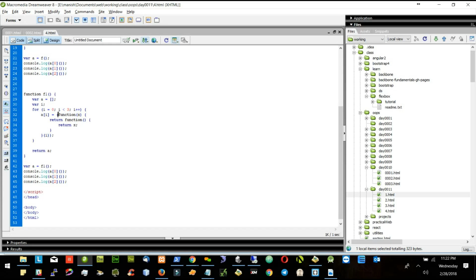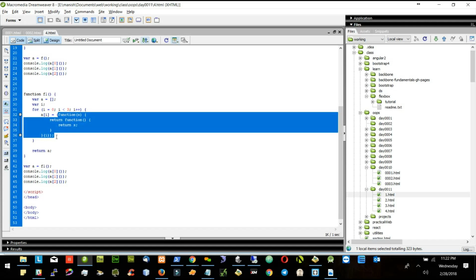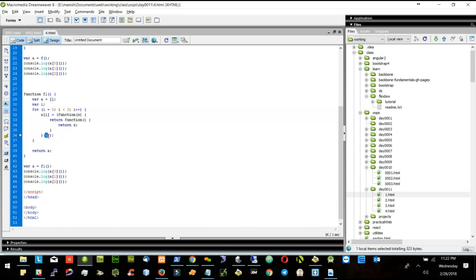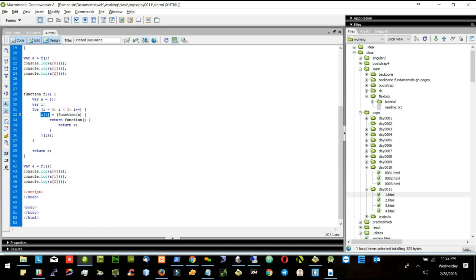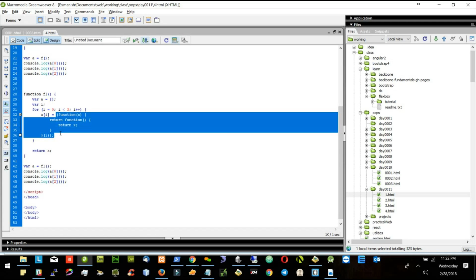So I don't want you to absorb everything in one day. Just try to see this: with this method, at least we don't get the 333 in all cases, because i is something which has the value 3, but x, which is the local parameter coming inside here, has a different value which is really assigned to i, and then we get different values outside it. So it will be more clear when we do a little more examples on this one, and I will try to explain it in a different way next time, so that you can understand it better.